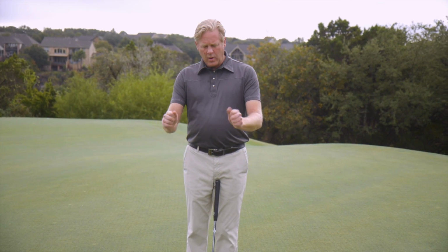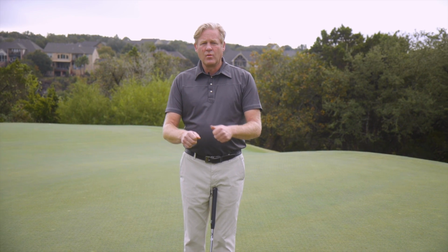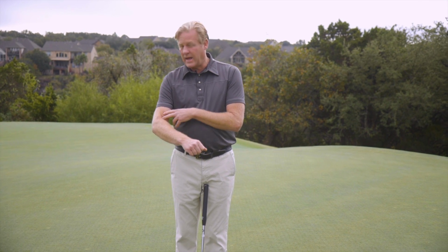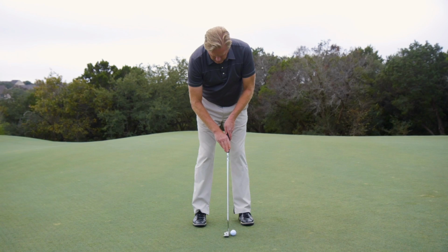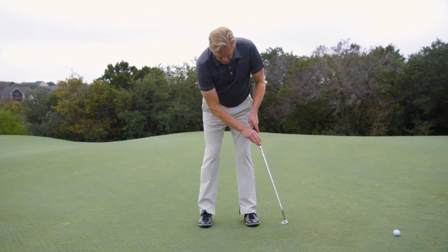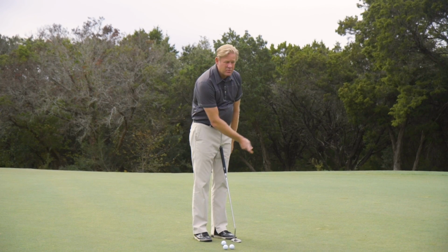We have two hypermobile joints, the shoulders and the wrists. We want to surrender the putting stroke to the dumbest joint in the whole group, and that is the elbow. It can only do one thing. If we get our hands on the putter correctly, right, and we shut our pivot down, shut our shoulders down, putting, in my opinion, is not a shoulder sport. So it's an arm-driven sport. All the great players, Tiger putts with one arm.